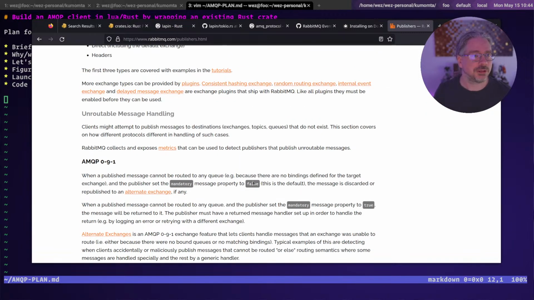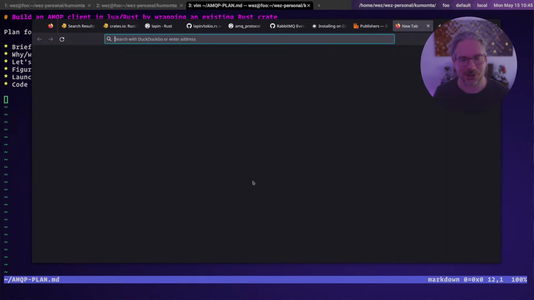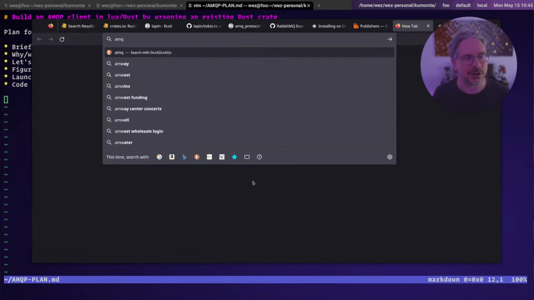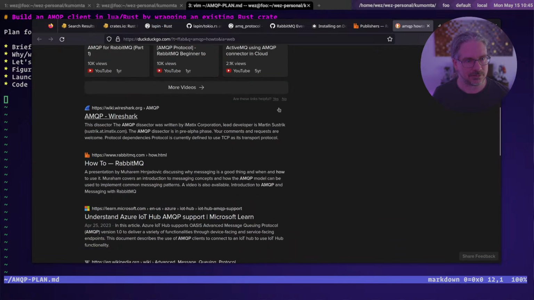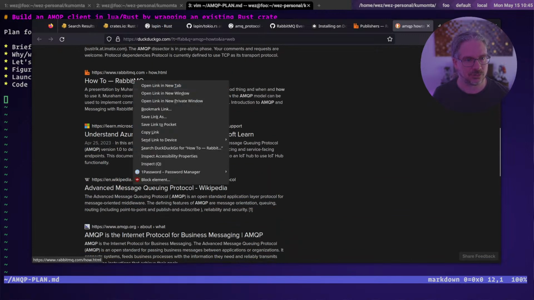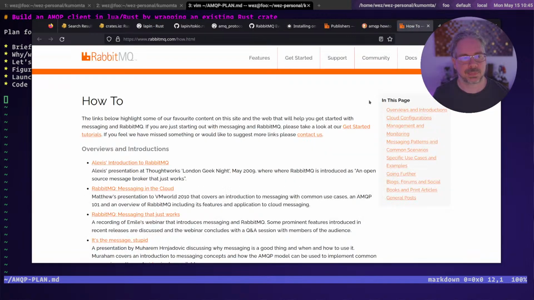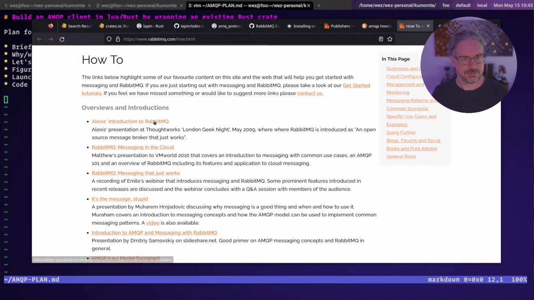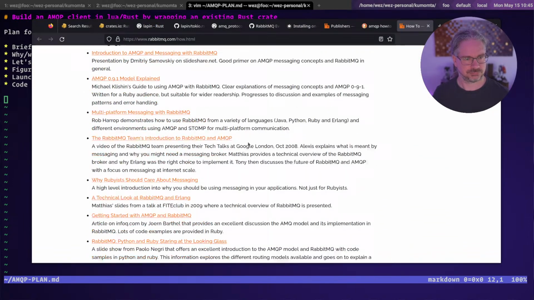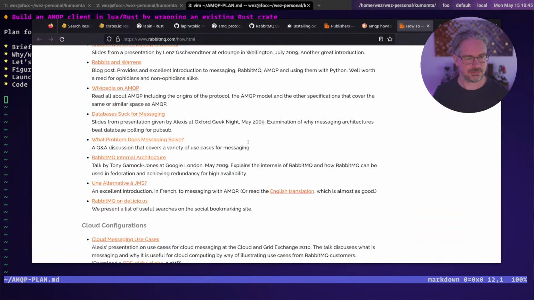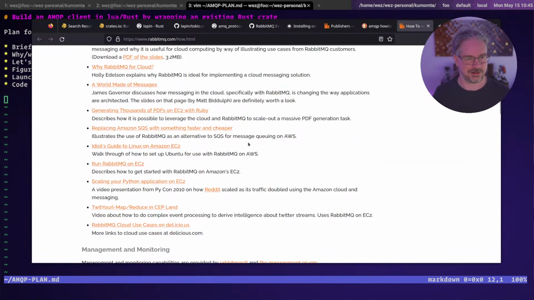And this sort of thing, it might be worthwhile me actually just standing up a test AMQP server and having a play around before trying to figure out how to actually write the code. You need to know things before you can define a proper thing. So if I look for something like an AMQP how-to, let's see what we can find. How-to. There's a lot of content.